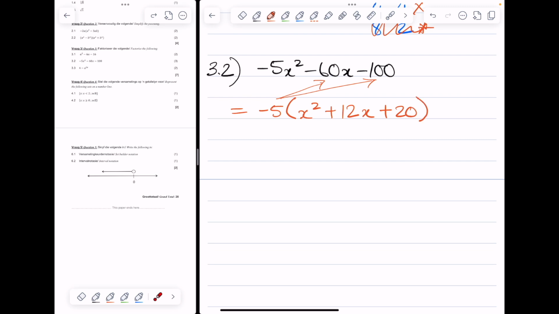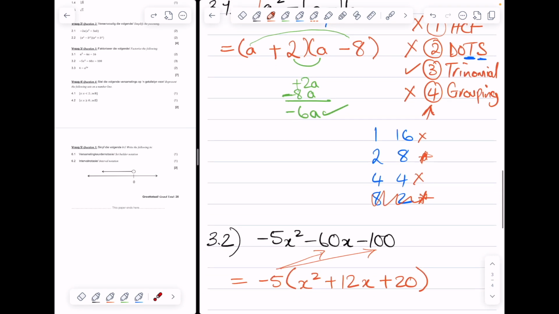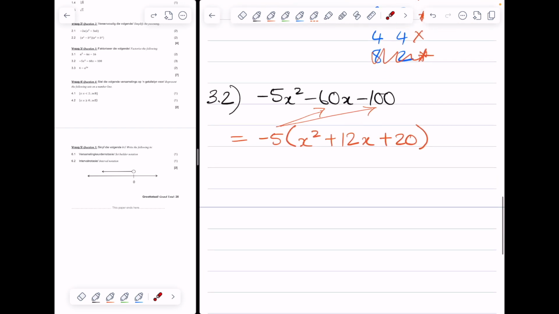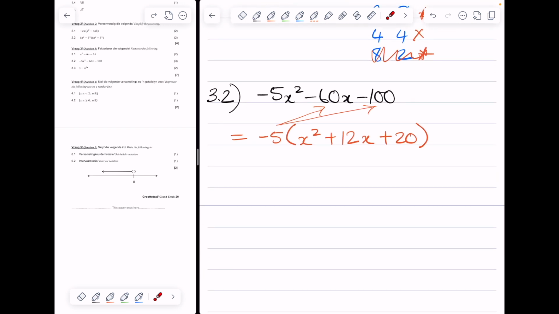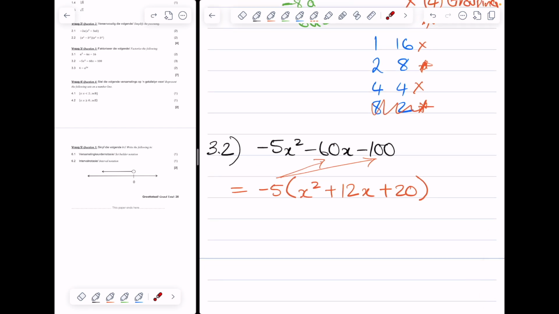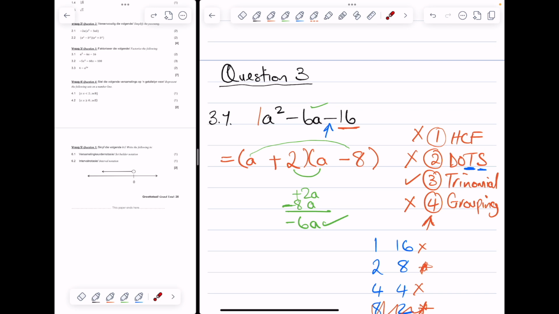And at this point, some of you actually stopped. You took out a highest common factor, and part of these golden rules should actually be that if you have found that there is a highest common factor and you've taken it out, you are not done after you've checked, because the next step would be, can I factorize again? Can I factorize some more? Not can I take out another highest common factor, because if you've taken out the highest common factor, you've taken out the highest one. So you're not supposed to be able to take out one again, because if you can, it means that you didn't take out the highest common factor and you did it incorrectly.